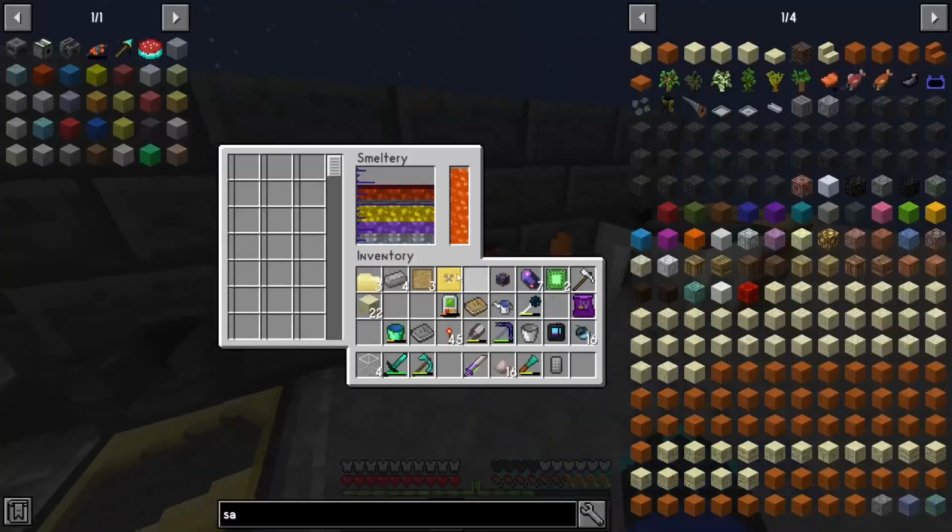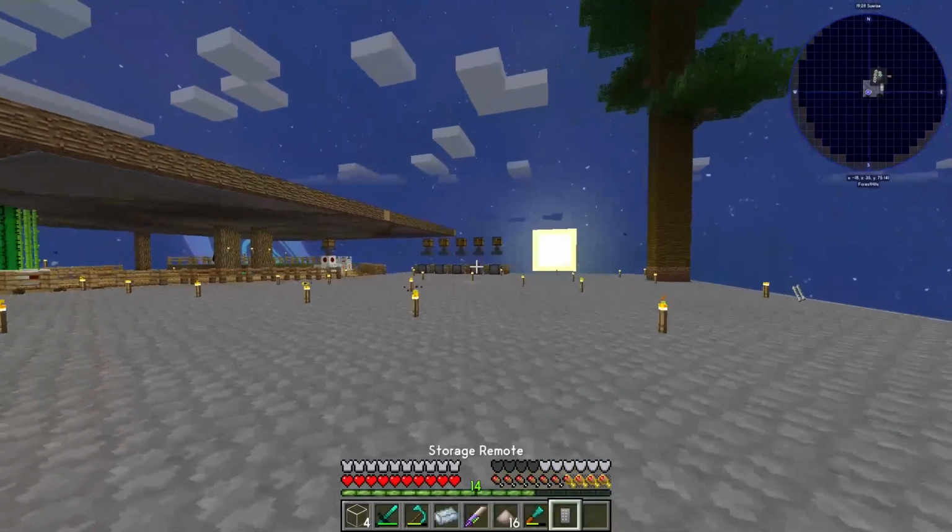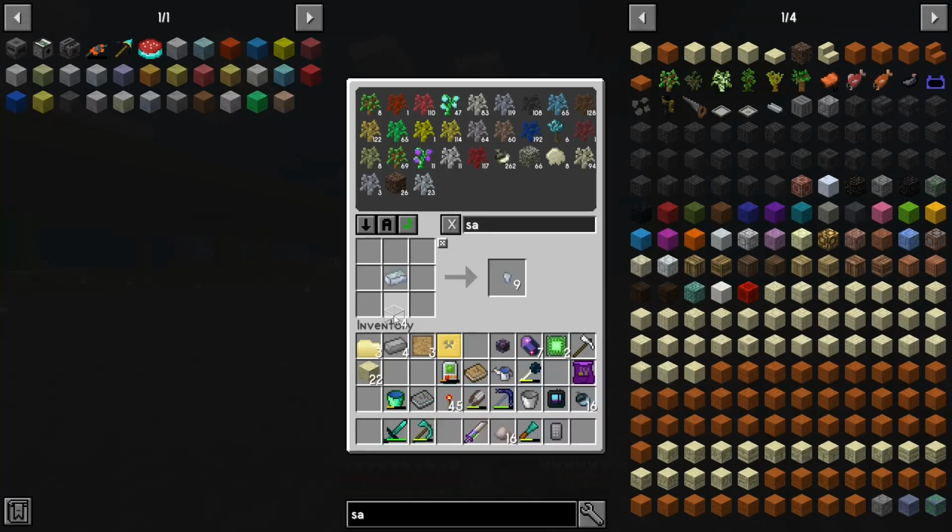And we've got to get one more osmium ingot. And there we go, got our osmium ingot. Now we can slap this in the middle. Then put our 4 glass around here, and then the 4 steel ingots, and there we go, we got steel casing.